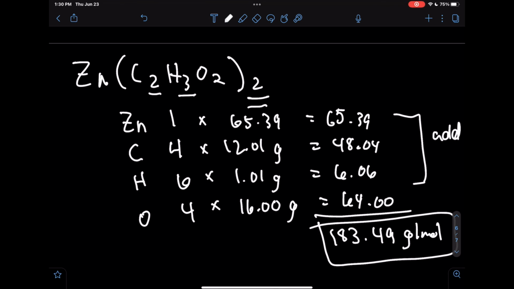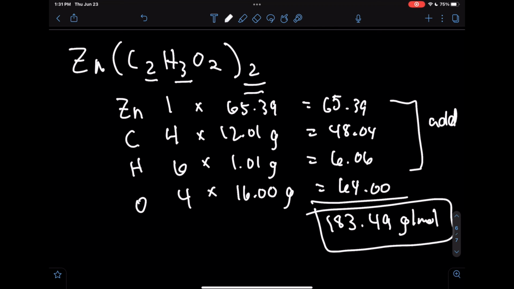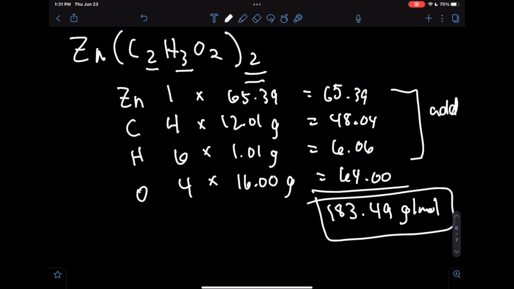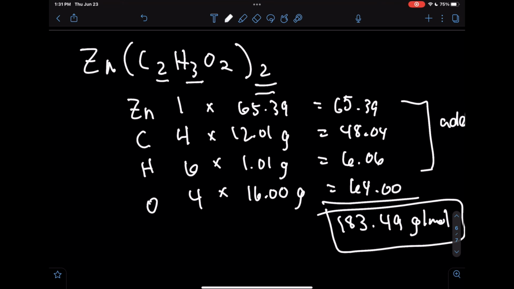That's all I have for this video. If you want some more practice on molar mass, I can for sure make another video covering some more examples. I can also make a video showing how to calculate the molar mass using a molecule that's written out, for example, just sodium bromide, where they don't give you the actual molecule numbers and everything like that.